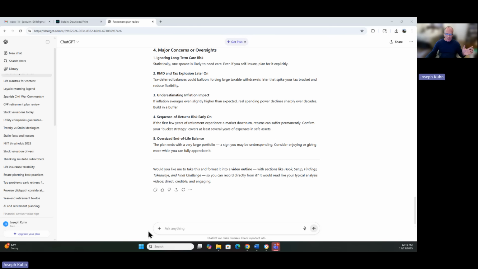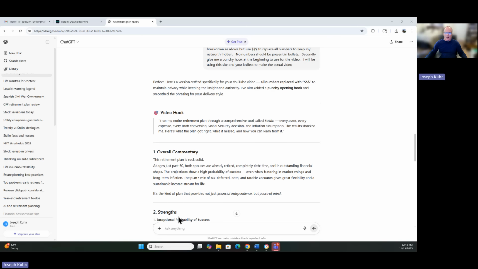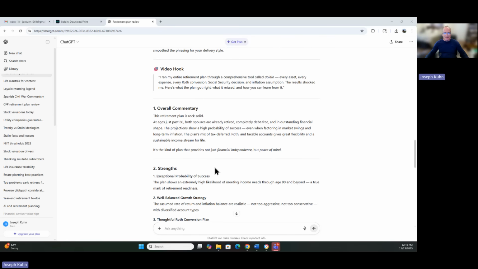If you come down here to the bottom of the screen, this is what comes up when you type in ChatGPT. It says ask me anything. So you type in your question. And then this little plus is where you add files. So you hit that plus and then you just attach your PDF. Super cool, easy to do. Super easy to do. So I just typed in, hey, here's my plan. And give me an overall summary, strengths, weaknesses, gaps. What would I do? Should I do something different? Let's see what it says.